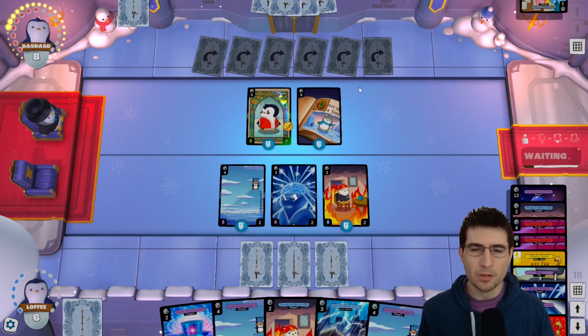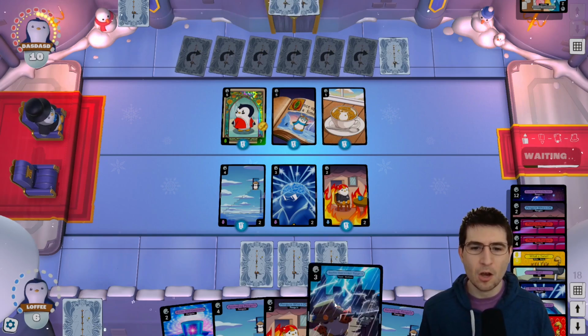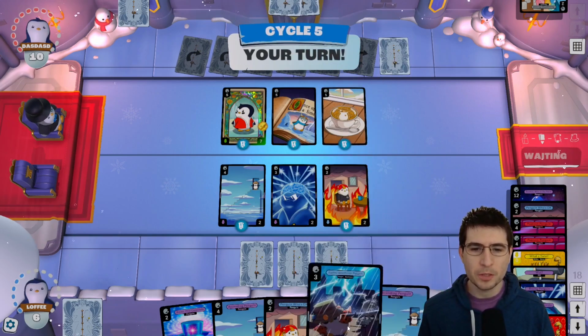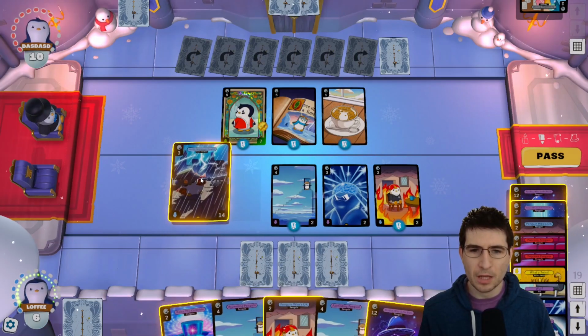But okay, so they still don't even have a popcorn. Okay, so this is going to be really nice. Oh, and we can even use the too much caffeine on our own swordsman to keep it on the board. So that's going to be really nice. So yeah, I think we play the swordsman.